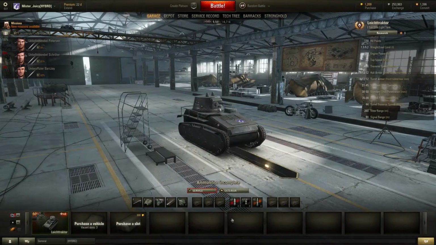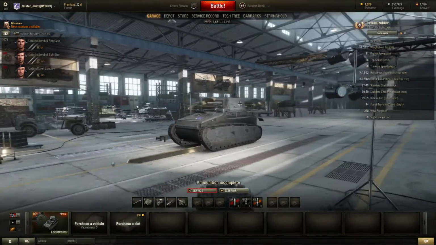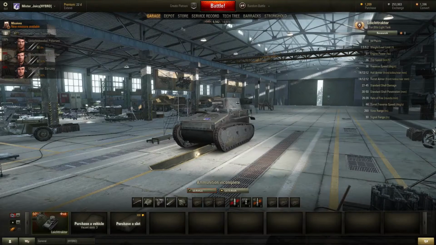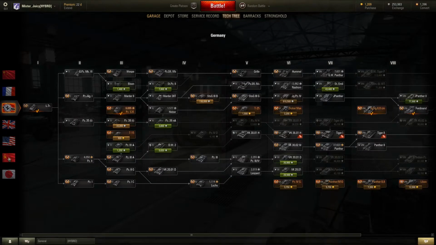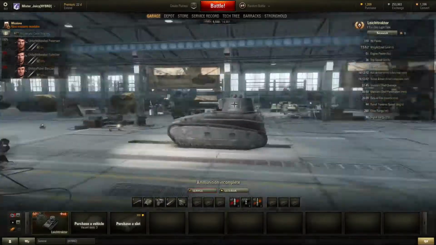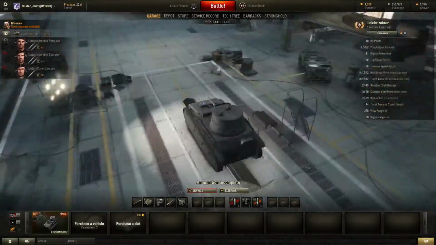Down on the bottom, you have a bar. If you are brand new, you'll have one tier 1 vehicle from every country, which should give you, God, how many slots is that? 7. You'll have 7 slots down here with a tank. Well, if you can call them a tank, these little things.